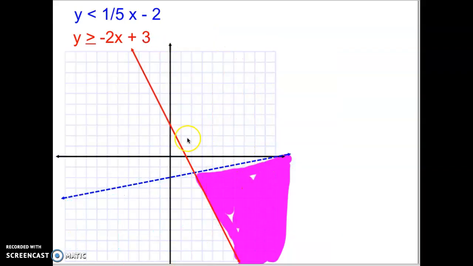There we go. So where the blue is shaded below and the red is shaded above, where the two of them shade together, the red above and the blue below, that is our solution set to this system of inequalities. So you first graph your first one, which I did with the blue. You then graph your second one, which I did with the red. You find out where they shade together. I would suggest you lightly shade this until you see where they truly cross, and then you heavily shade the solution set where they both cross together.